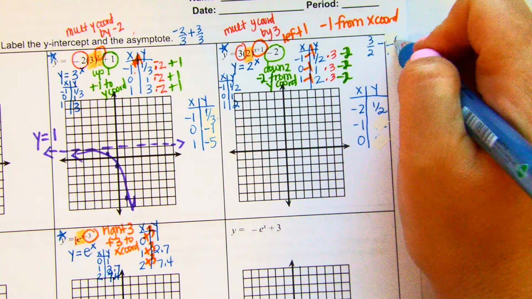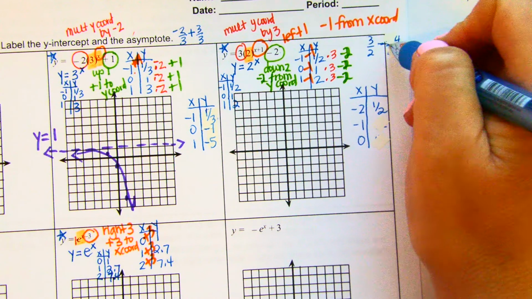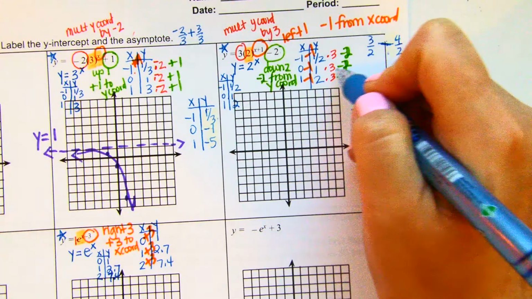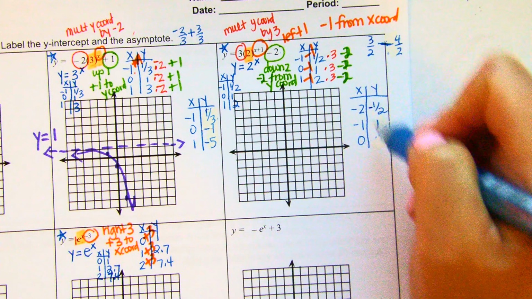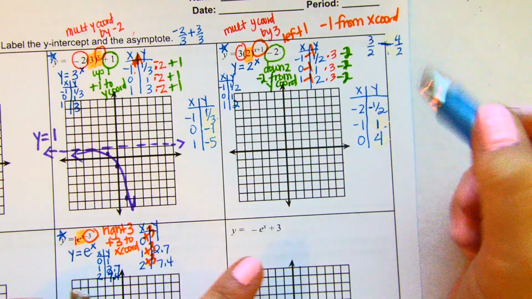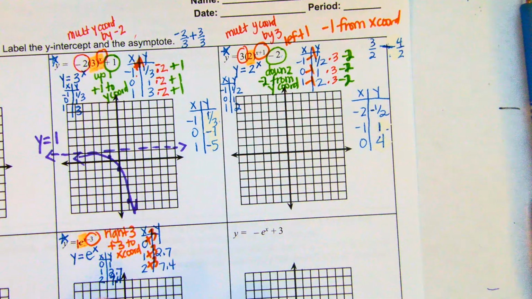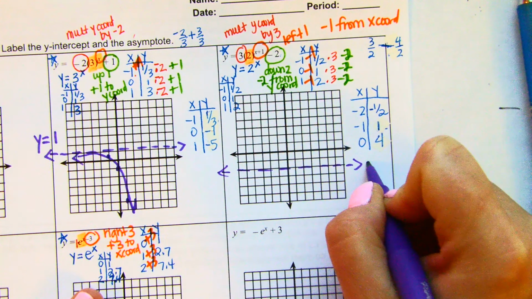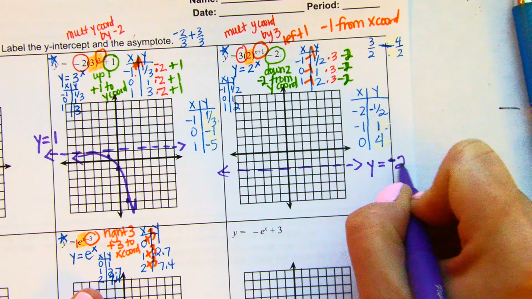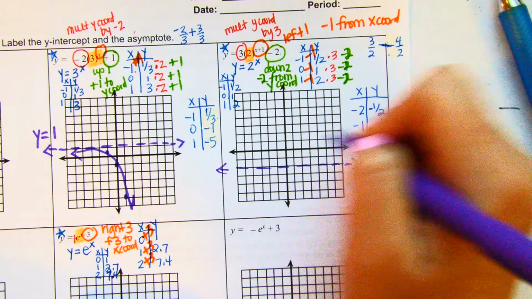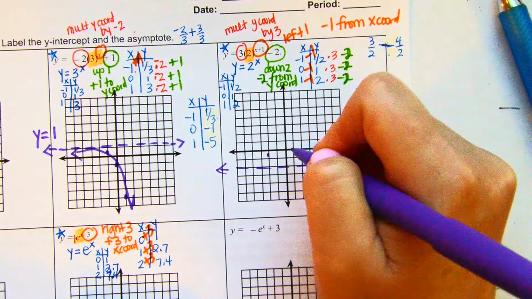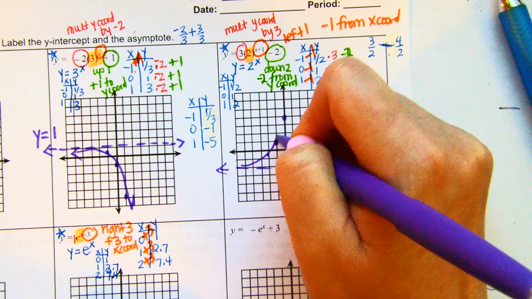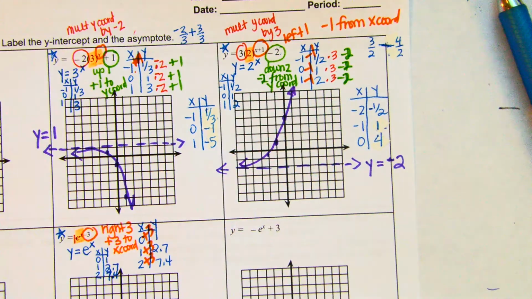So -2, so 4/2. So 3/2 minus 4/2 is -1/2. There we go. And then 3 minus 2 is 1, and 6 minus 2 is 4. Yay. Okay, it goes down 2, so let's put our asymptote down here at -2. On the test, make sure you label your asymptote. And then -2, -1/2, -1, 1, 0, 4, 1, 2, 3, 4. And boom, there's that one.